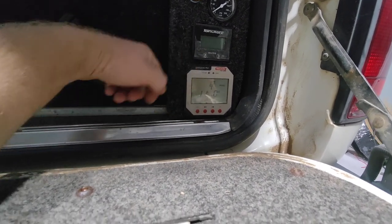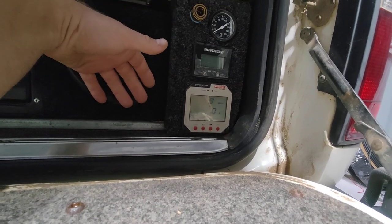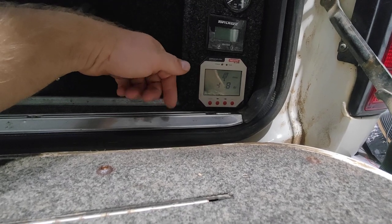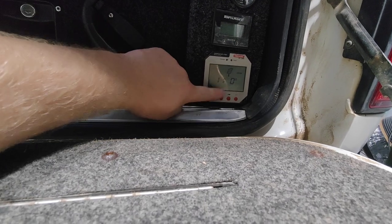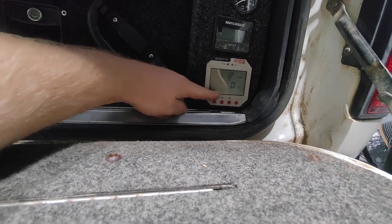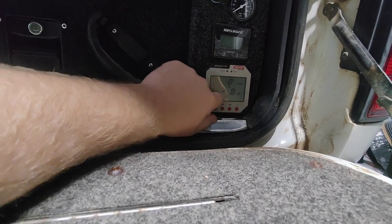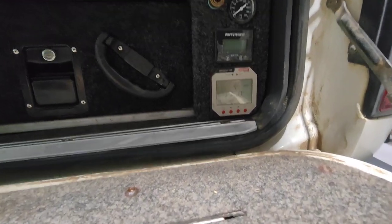There's also a solar reg in here. When I did Nolan's Brook crossing I got some water damage there — I've done Crooked River and quite a few other river crossings and never had water come in, but at Nolan's Brook I sat for probably a minute and a half getting snap-strapped out, so I think that's where the water damage came from. The water was up to about here on the screen. These are relatively cheap — only cost me about $70 — so I just haven't bothered to replace it yet, it's on the list.